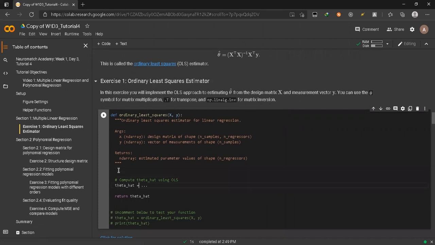And then we will write the equation of theta hat, or theta optimal. We have this inverse.